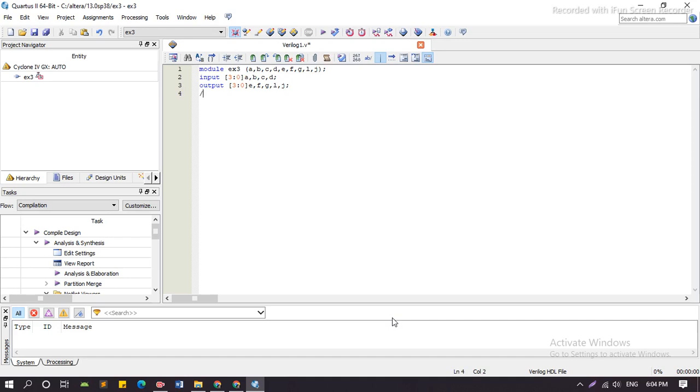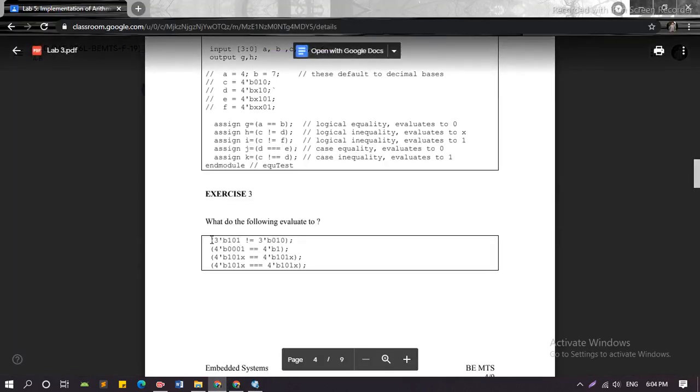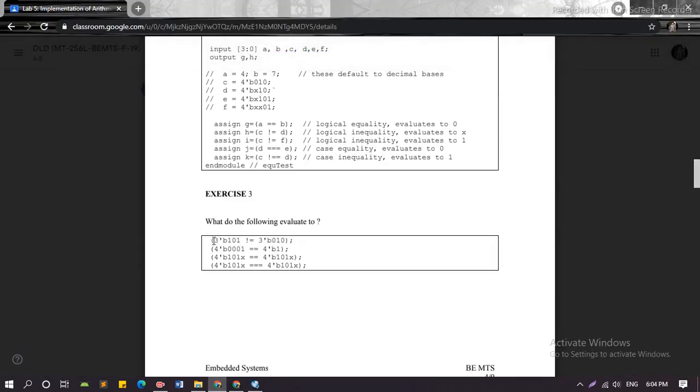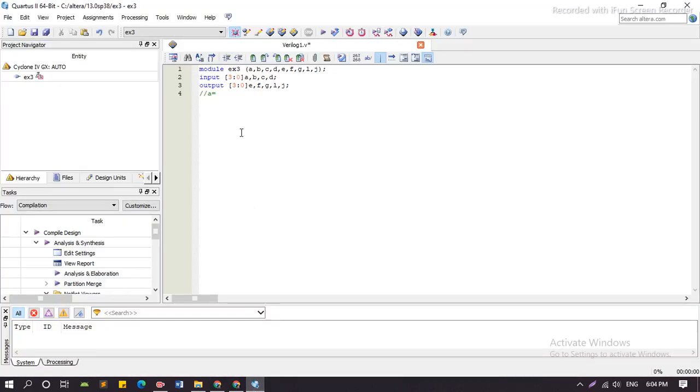Now here we declare A is equal to, we assign the values. Simply copy these all and paste it here. We set a is equal to this, b is equal to this.